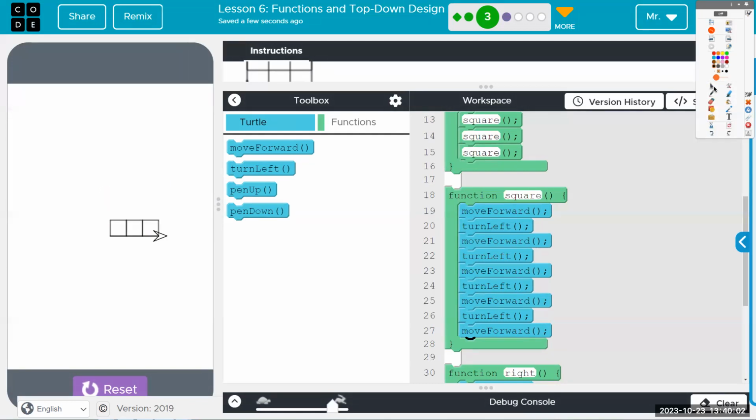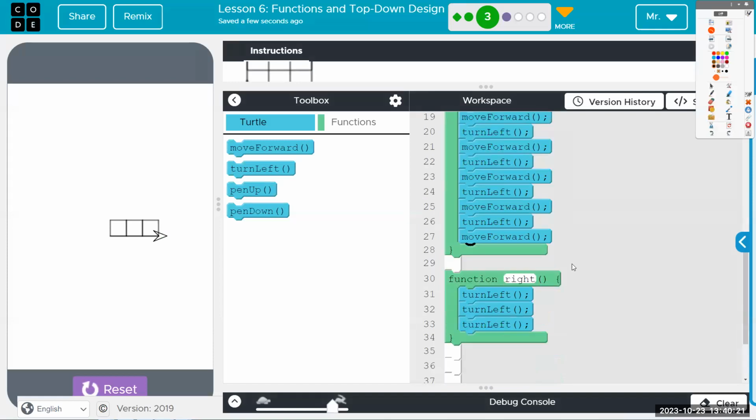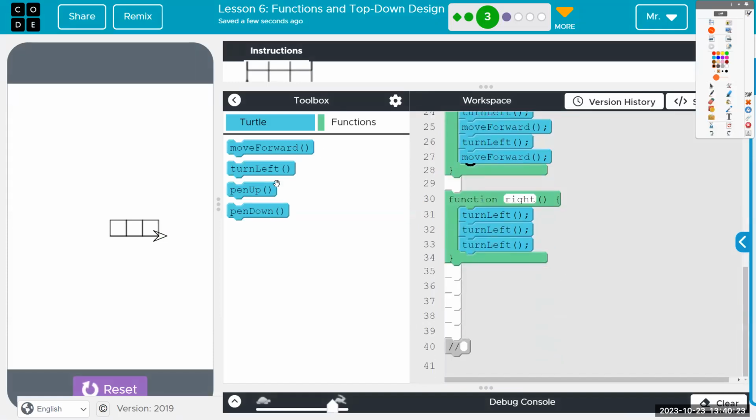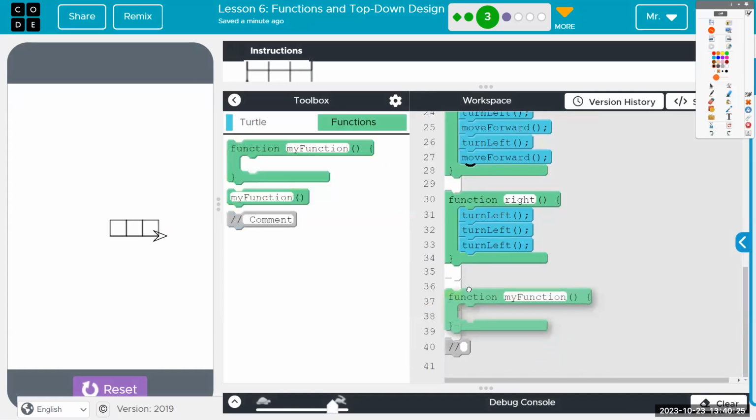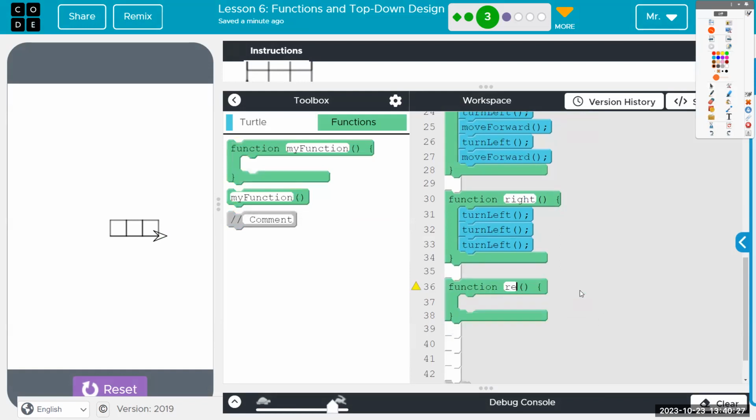And just for the sake of organizing, I'm going to make a function called reset, maybe. And its only job is to get the cursor from here pointing east to here pointing east. It's not going to be super elegant code, but it's going to be easier to just call reset when I need to. So let's name it reset.